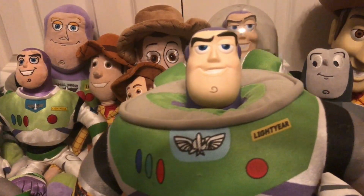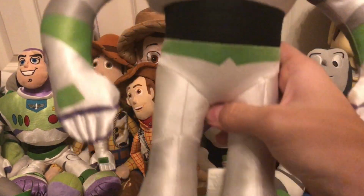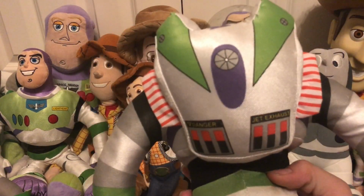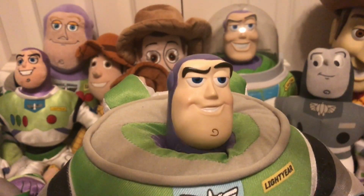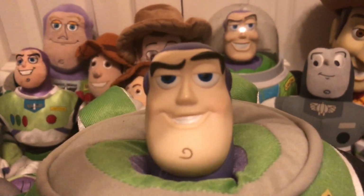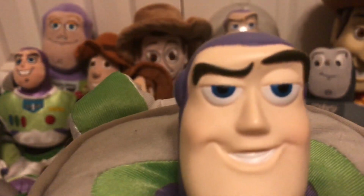Next up is this Disney on Ice Buzz Lightyear plush. He's made quite cheaply. Not really much to say about him, since it's all just more basic material, and it's getting towards the end of the video. I'm tired. But his head kind of rotates, and it's another plastic one. Of course, this is a weirdly different mold compared to other ones. He's got much bigger pupils for some reason, and that's absolutely terrifying. Hello. Yeah, not really much to say about him.